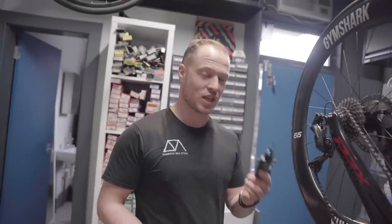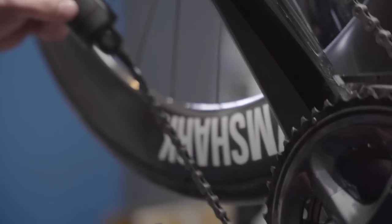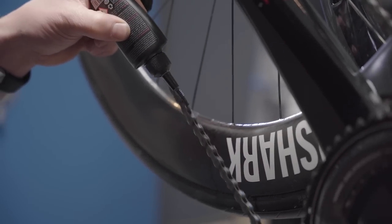The main thing to mention at this point is that this obviously isn't a bike detail. This is just getting everything as good as we can on a week by week, training ride by training ride maintenance level, so that you're performing at a high level and things aren't going wrong. So, Dougie, what are we going to do next? Well, we've dried off the chain, so next we want to get some nice dry lube and start putting it on the chain. I'm going to roll it back and gently apply it to every length.